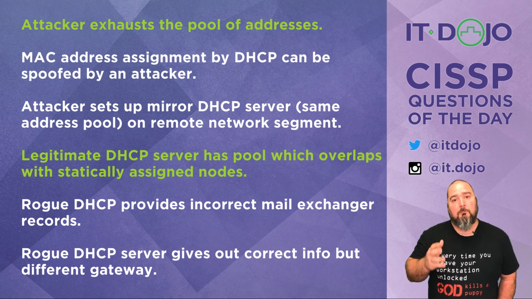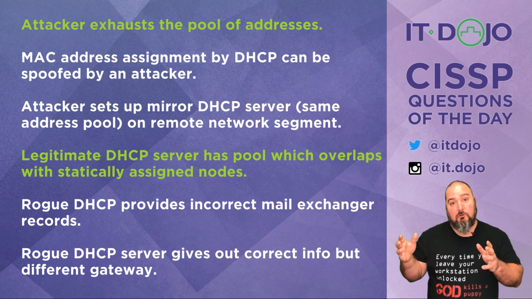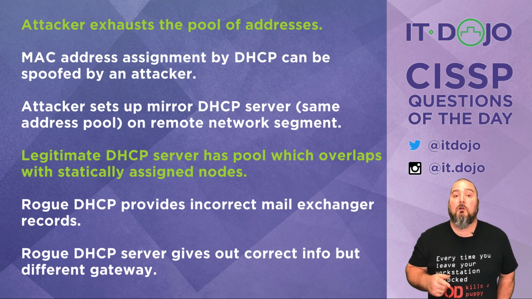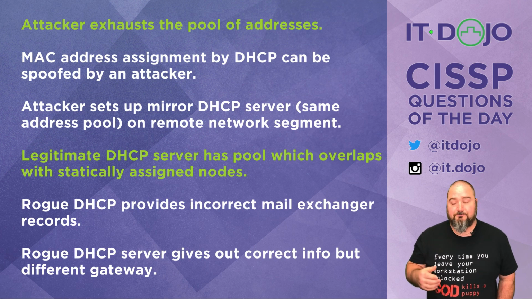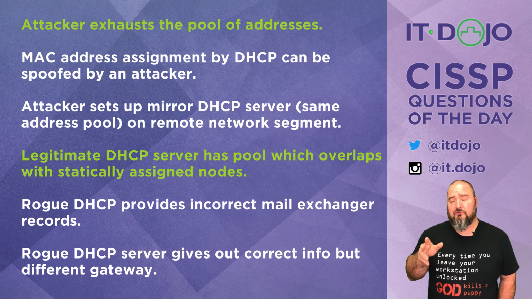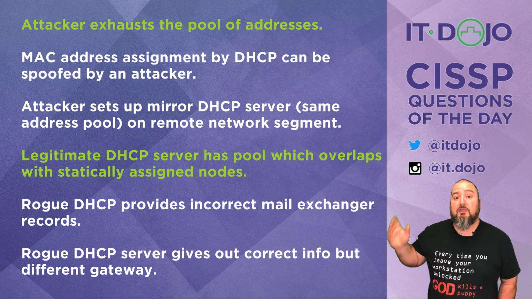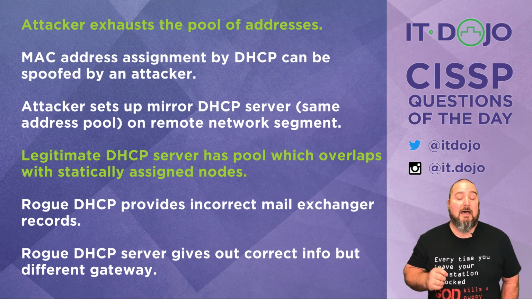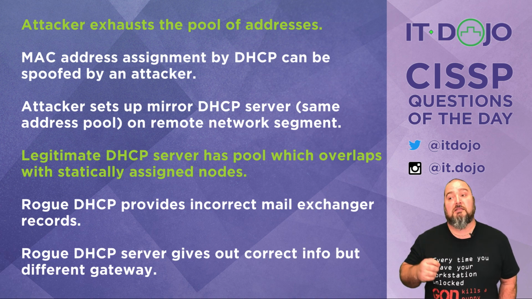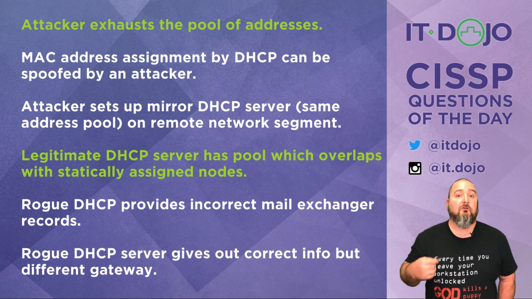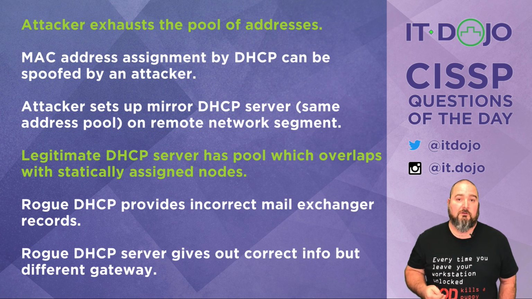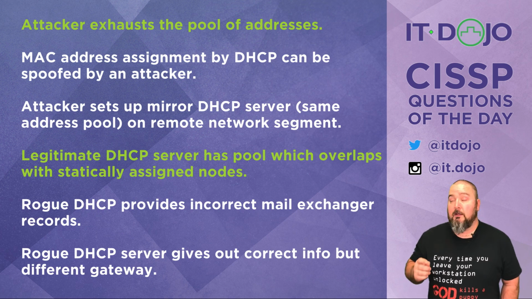The more normal approach to this is that if you're going to be using static IP addresses on a local segment in addition to DHCP assigned IP addresses, then you will exclude them, either by eliminating them from the range or pool of addresses that the DHCP server is going to give out, or by configuring static exclusions or reservations that don't give those particular IP addresses out. Because not all DHCP servers are going to check that the address is not in use prior to offering it to somebody who sends out a DHCP discover packet. So keep that in mind.